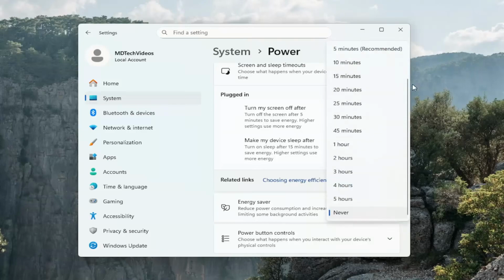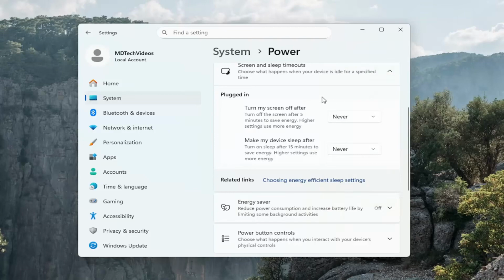The two are often confused, but you may want to just make sure both of them are not set to never, because it may be interpreted that sleep mode is not going into sleep mode, even if it is turned on, but the screen turn off is adjusted to a different time setting.